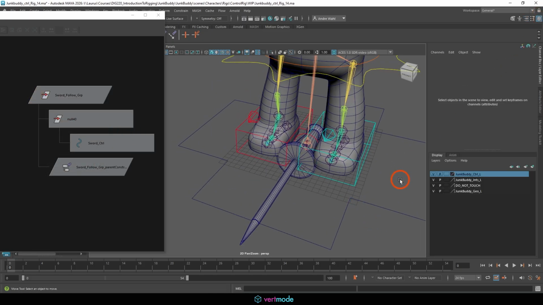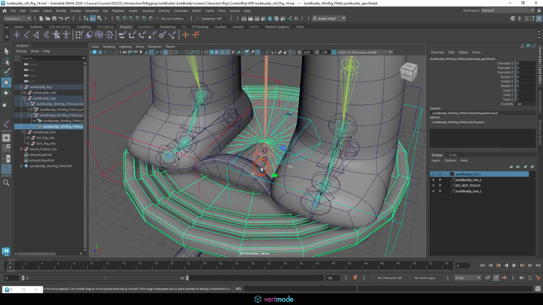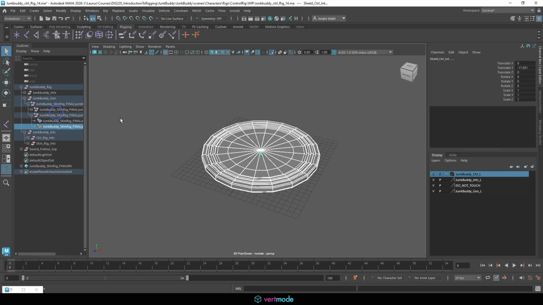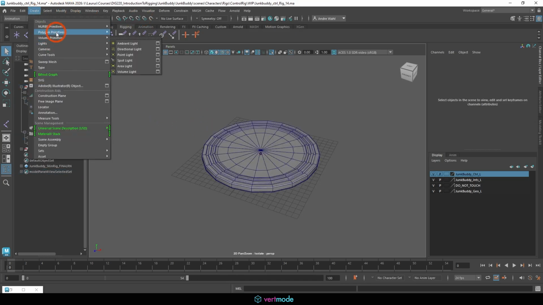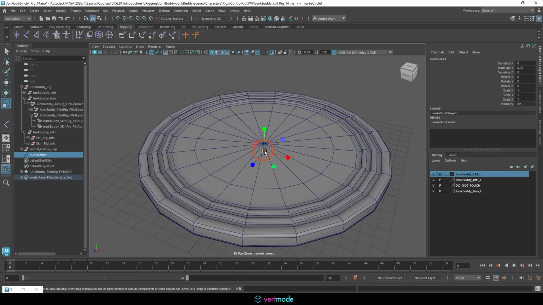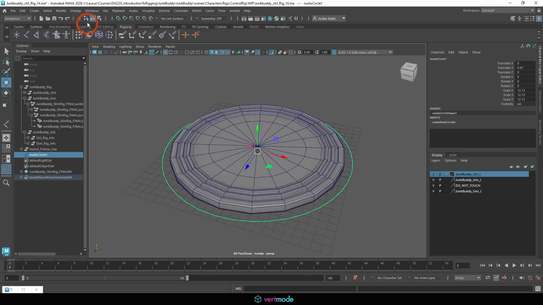So let's go ahead and do the shield next. Let's just toggle its visibility to on, and do the same song and dance here. I'm going to isolate these so I can see them a little bit better. Create ourselves a NURB circle, snap this into that bad boy, and then scale it to be the size of the shield. That looks pretty cool. So we'll freeze transform.